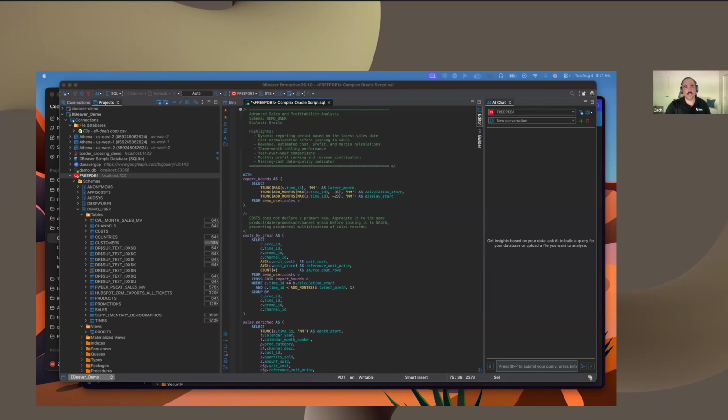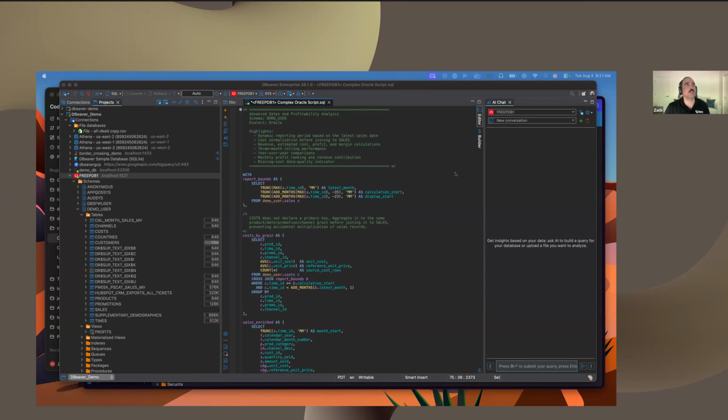We'll go over the token usage metrics and how you can dial in the context so that you're not sending more tokens than you need to the model. And then we're going to go over our MCP server features: how you can incorporate external MCP servers into the DBeaver AI chat, and how you can use DBeaver as an MCP server.